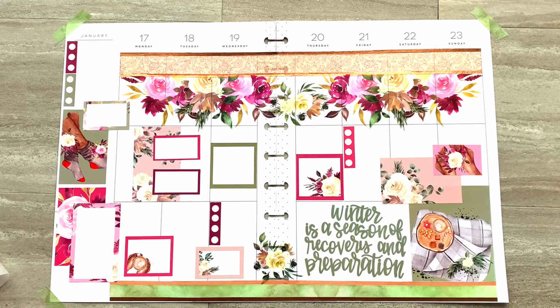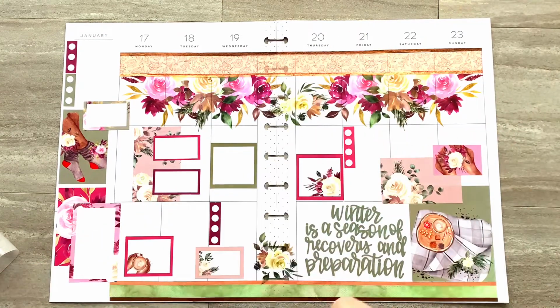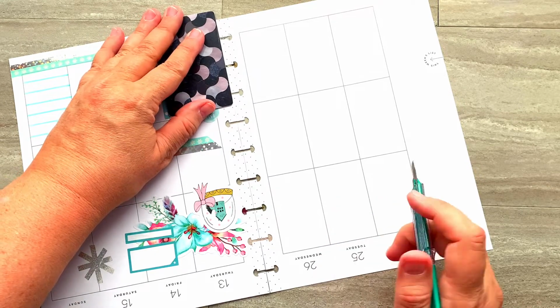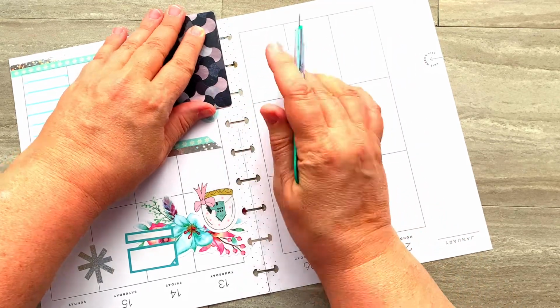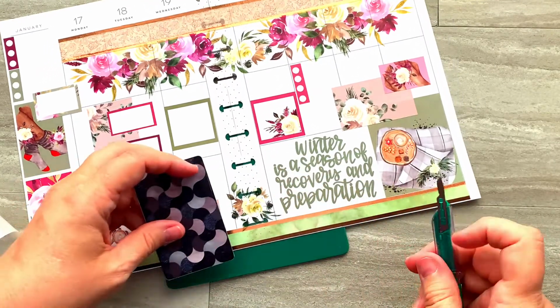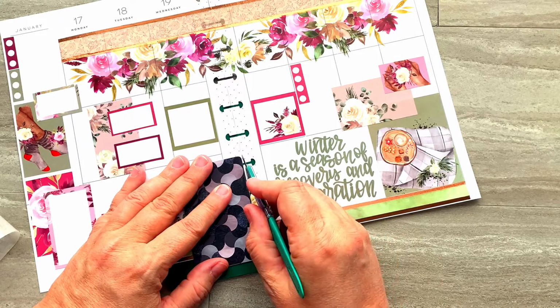So now we're going to pull up our washi. And we're going to flip this over. And I'm going to use my little Marriott card. If I can see, I swear sometimes I feel like I can see really good and sometimes I feel like I'm going blind. I mean, for real, I'm not even joking. Like last night I was like... I think it's where I'm doing stuff like this, I'm straining my eyes, I think basically is what it boils down to. Right there and right there.